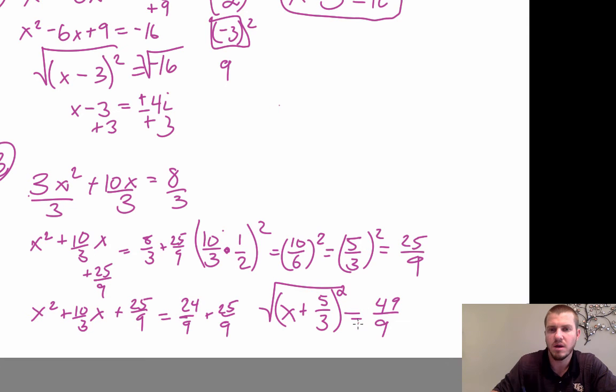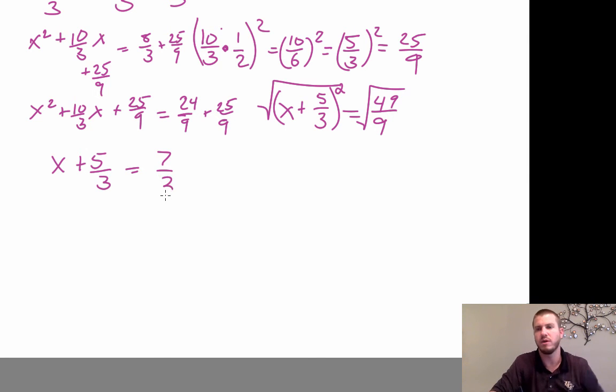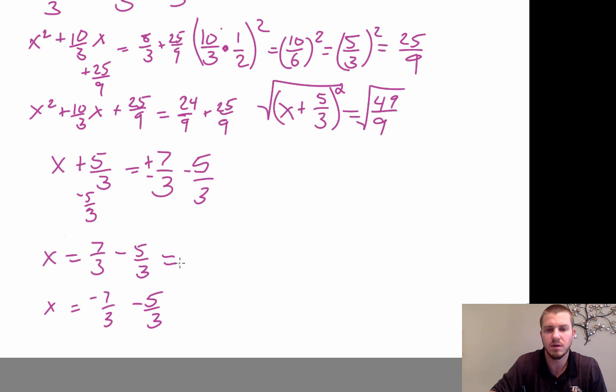Take the square root of both sides, and I get x plus 5 over 3 is equal to 7 over 3, square root of 49 over square root of 9, but remember, I've got to have my plus or minus. So then when I subtract 5 over 3, if you notice, they are common denominators, and I get x equals positive 7/3 minus 5 over 3 and negative 7/3 minus 5 over 3. So this becomes 2 over 3, and this one becomes negative 12 over 3, which reduces to negative 4. So I have x equals 2/3 and negative 4.